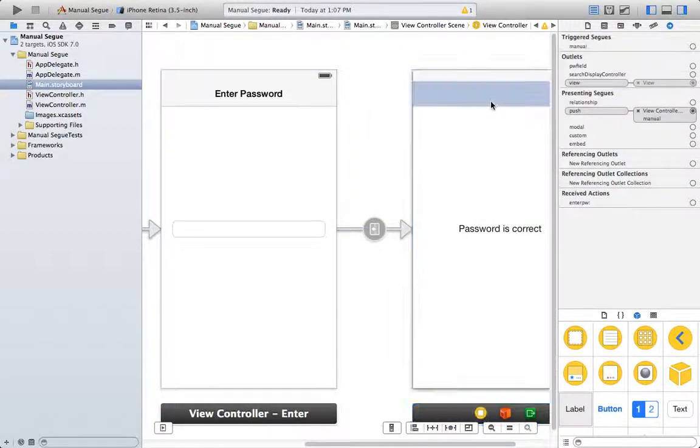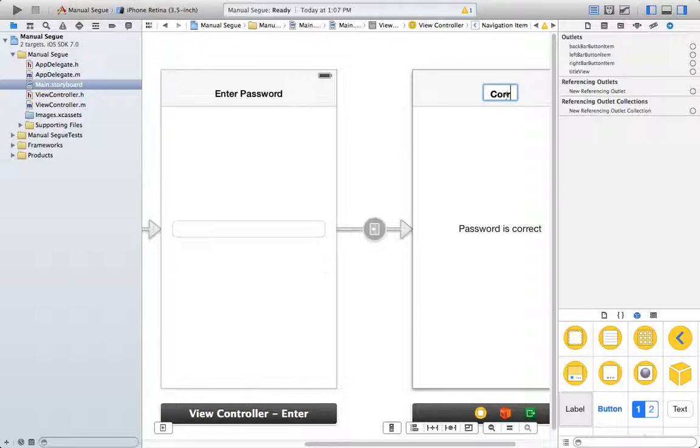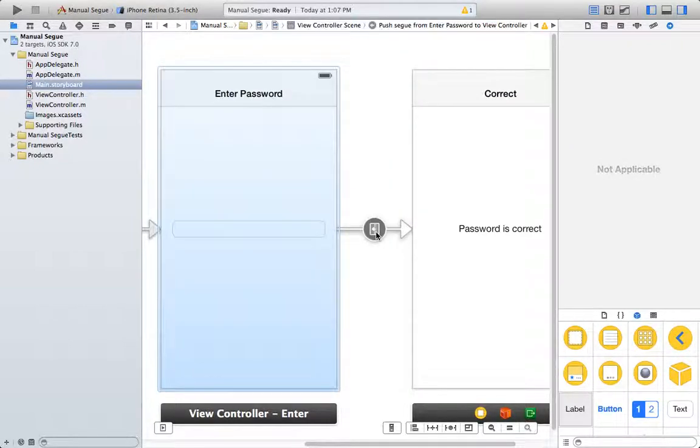Now notice that this segue, which is usually connected to a button, is no longer connected to a button, but it's just general to the view controller, meaning that every function can use it. I mean, every segue can be used by any part of the view controller .m file, but these are not specifically bound to buttons.